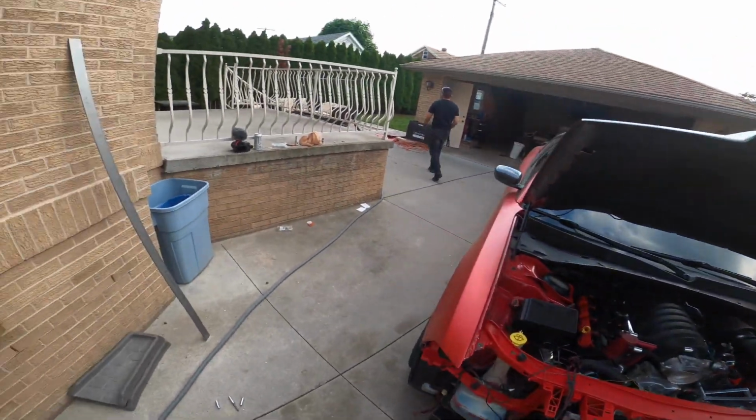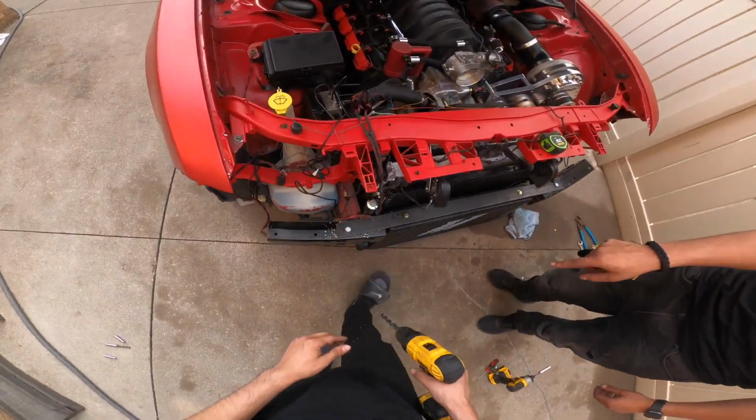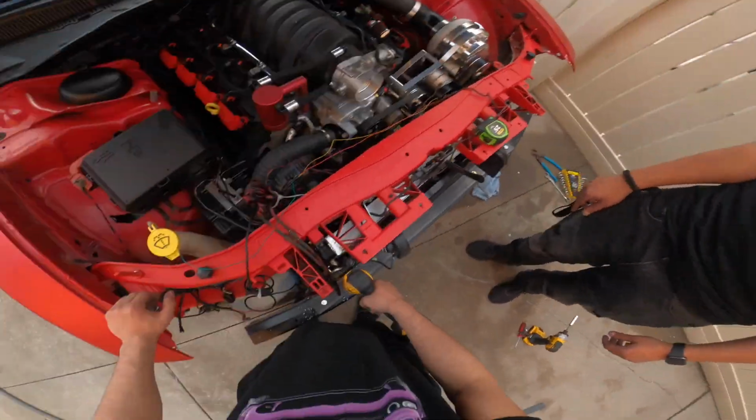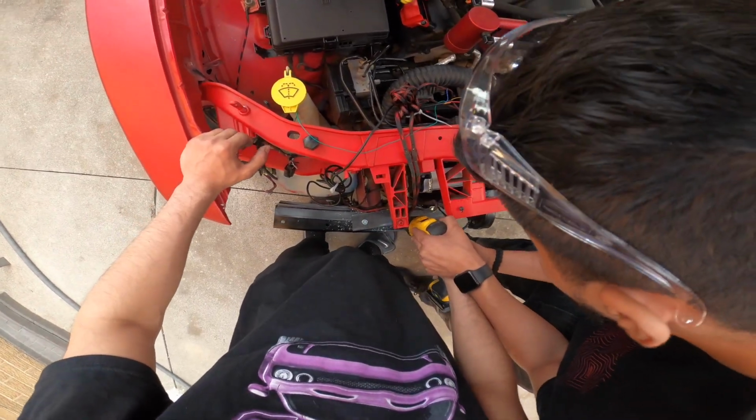Bro, I got metal shavings all over me. All right, where are we putting the other one? You want to tighten up the nuts first? No, not yet, because we're still taking it off. Okay. Right here. All right. Right about. Hold on.